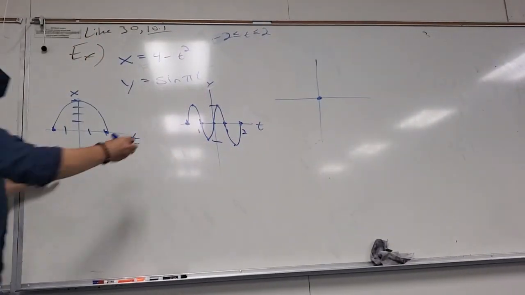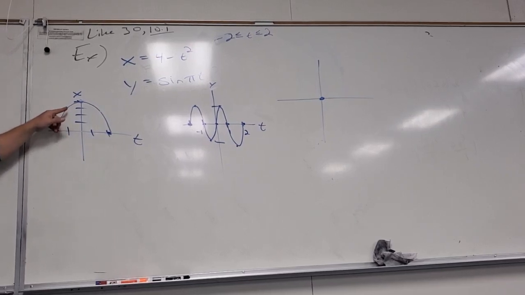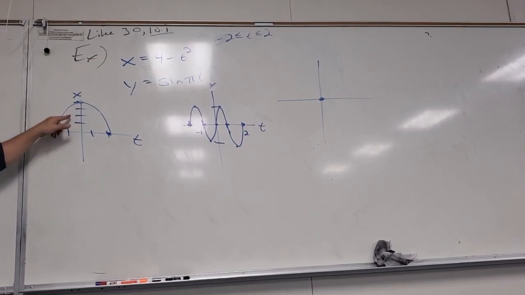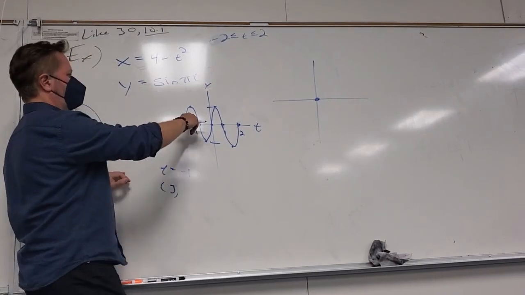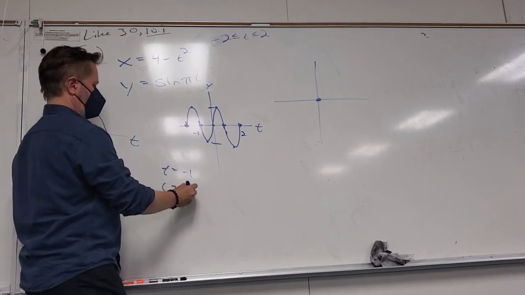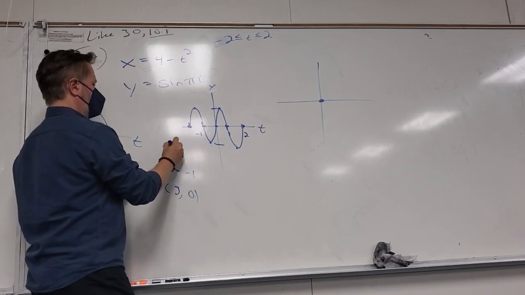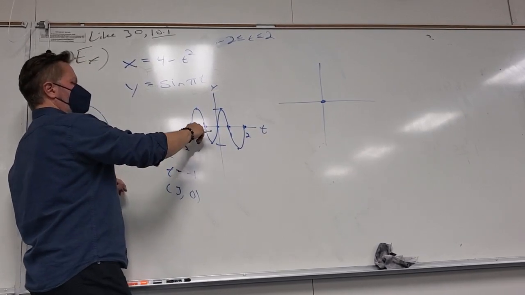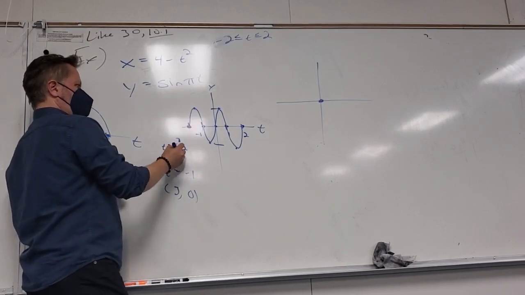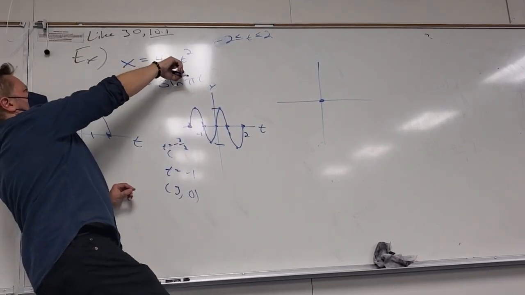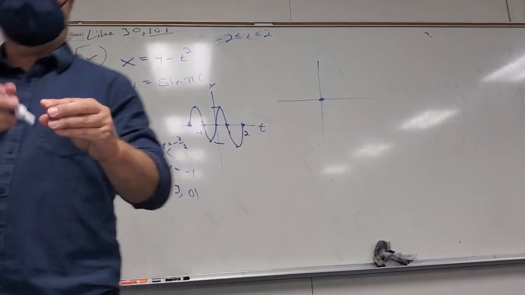When t is negative 1, Jeff, good job, buddy. When t is negative 1, x is 3, and y is 0. I should do the intermediate, maybe. When t is negative 1/2, I get, I wanted this to be quick, but negative 3/2. I'll get something gross here. Oh, this is taking too long. No. Let's just do one other book here.